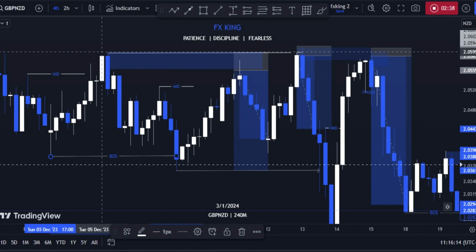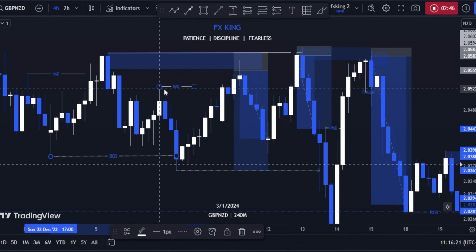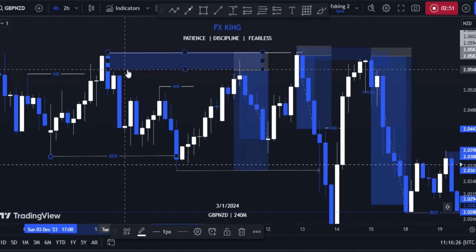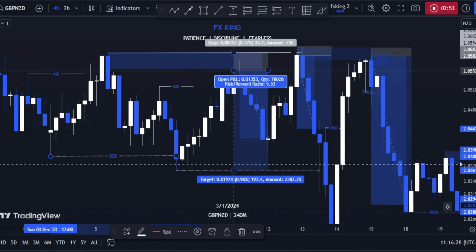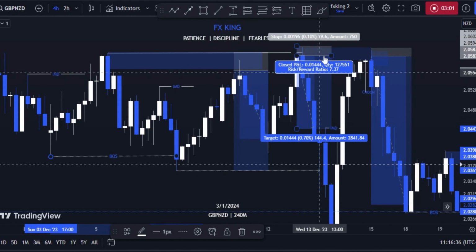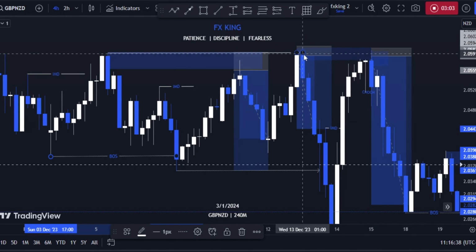So now, this is our higher high, this is our lower high, this is our strong high in this case. So now people are looking to sell here, right? People are looking to sell here. Now, what you can see is, first of all, this trade we took here sold off, right? But it never failed to break this structure. Then price came above here and did not close above this zone with a candle. So this is a form of liquidity grab.